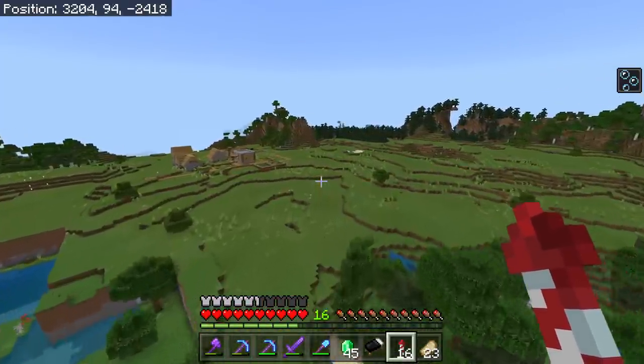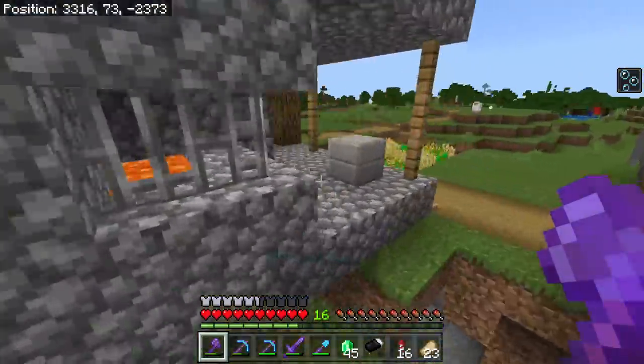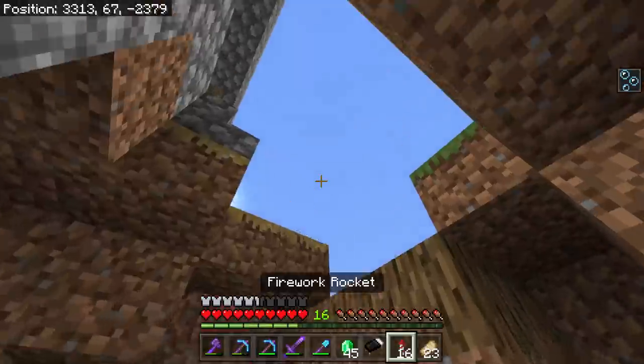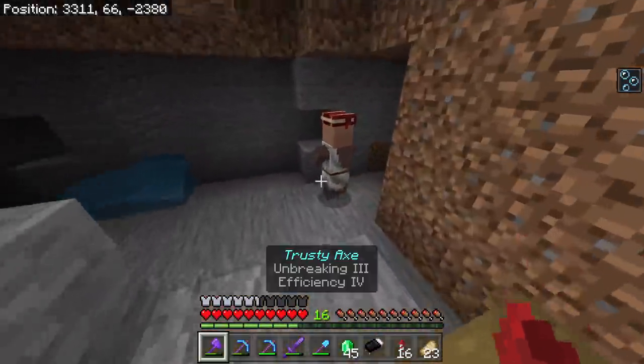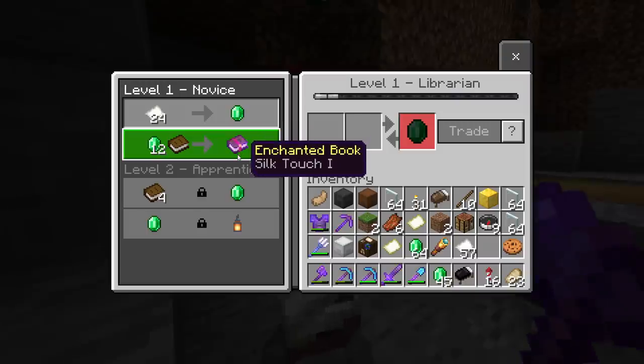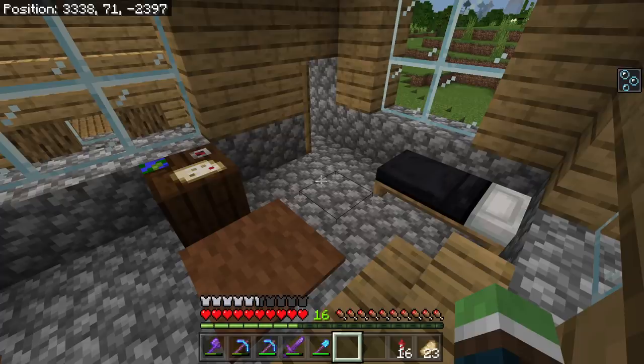Okay, so I've definitely been out here before. Keep coming across these villages. Have I been here, though? It's a blacksmith. Oh! What are you... Wait, hey! You're who I'm looking for. Are you? Oh, no, you're a... Wait. No, I need a cartographer. Someone, please.